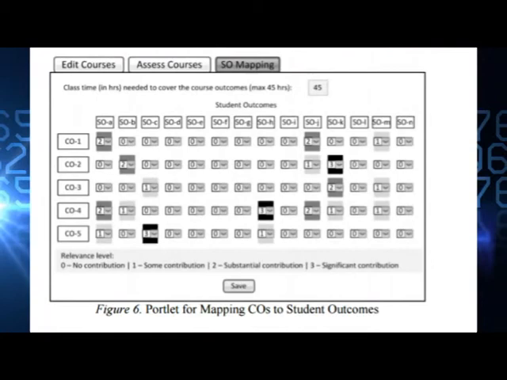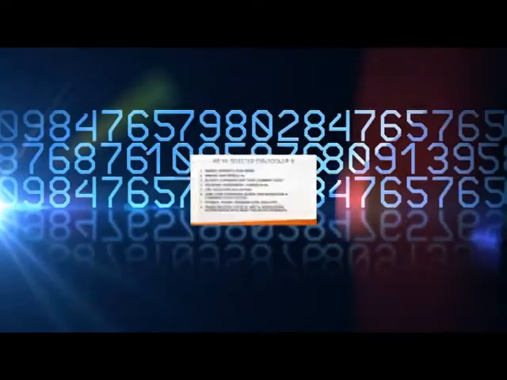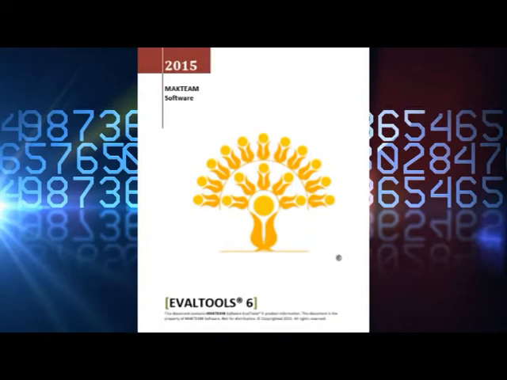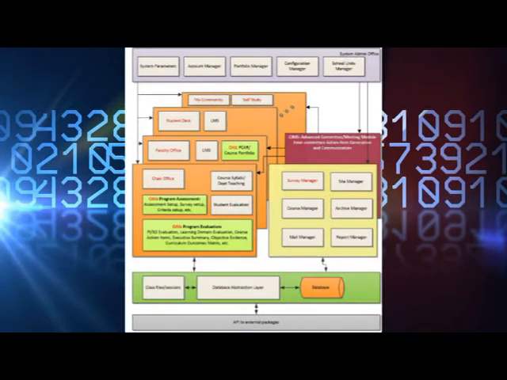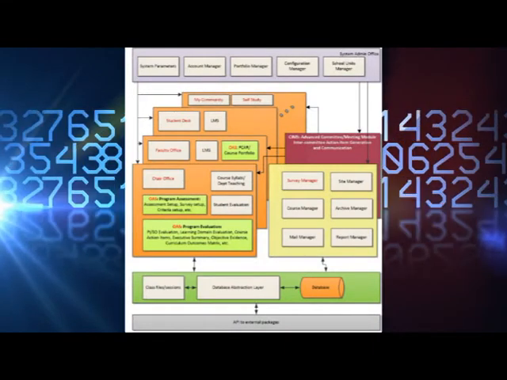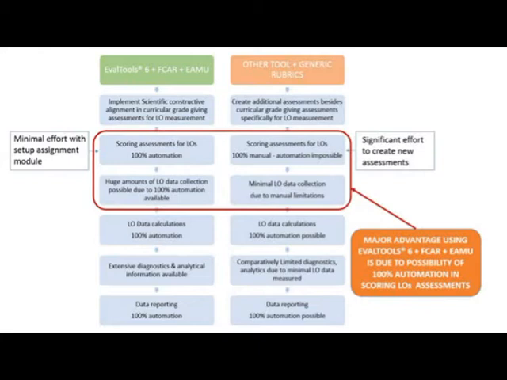Now we've selected EvalTools, which supports the FCAR model, specific generic PIs, Bloom's 3 domains, weighted assessments, course levels and PI levels, LMS, OS, and CIMS all in one, student, course and program level evaluations, and passed multiple cycles of ABET Middle States accreditation with excellent evaluator comments. Now the FCAR plus EvalTools model requires minimal effort in extracting information needed from existing assessments versus creating and manually scoring new assessments.